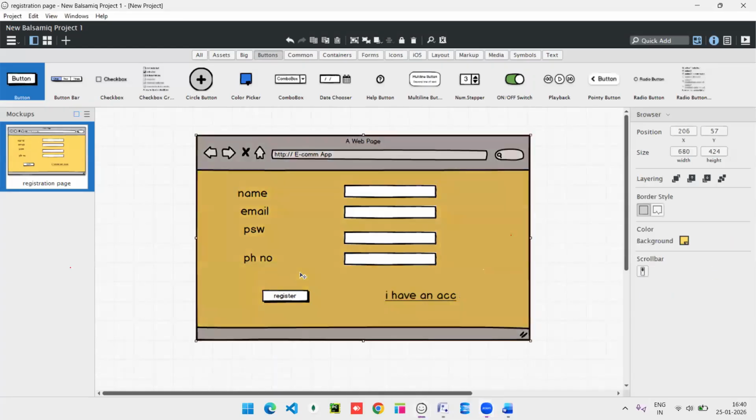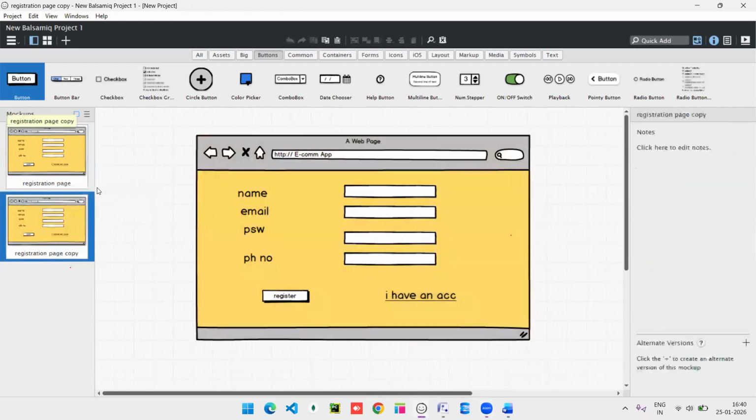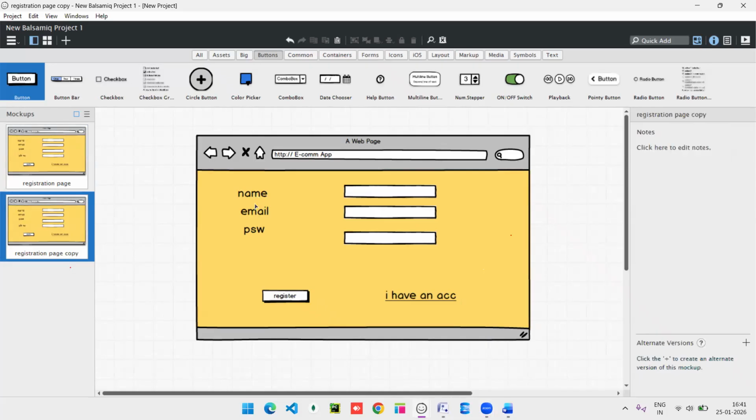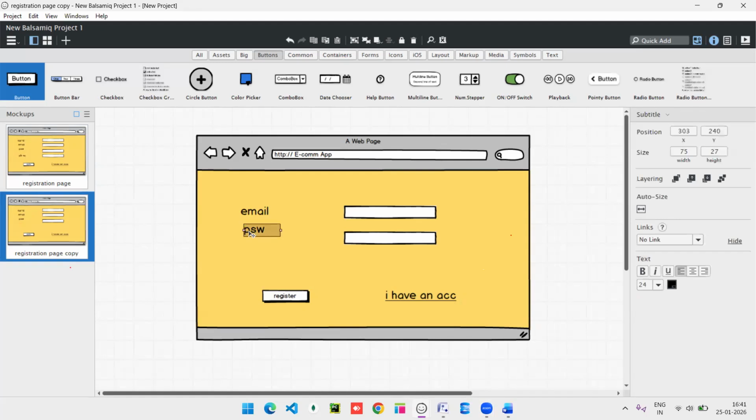Okay. Then I will create another page for my login. For that, just duplicate it. It will create another one. There is no need for name and phone number, so just remove these things. Only email ID and password. Okay.